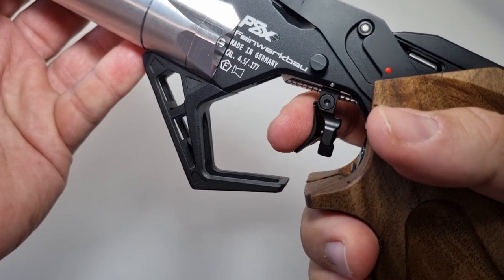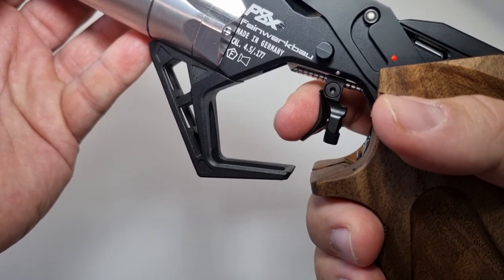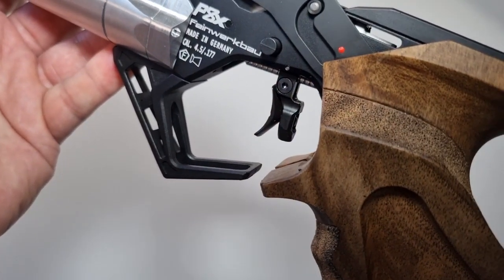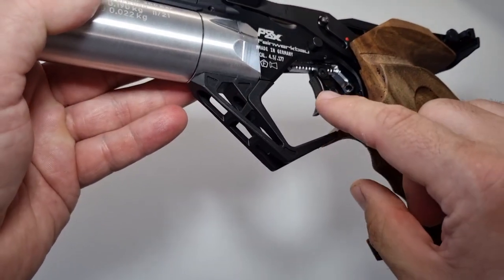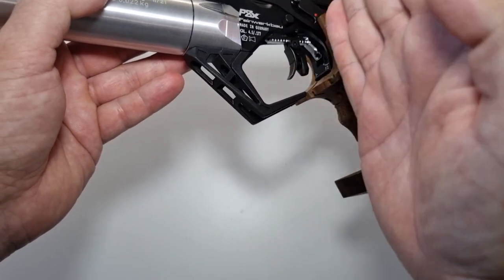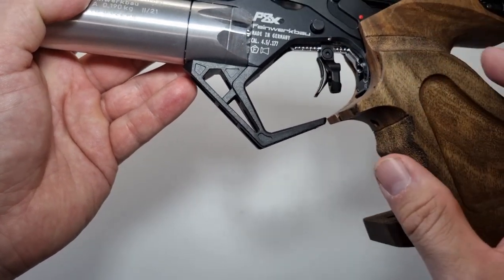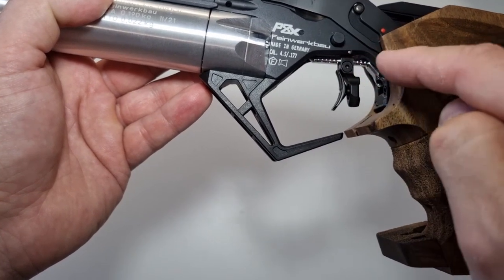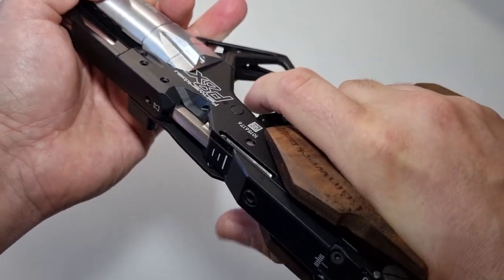110-120 grams are required. Then the gun goes click, but the trigger blade does not move any further. This makes a good trigger. All the trigger parameters are adjustable. The trigger blade can be moved in 3 dimensions: up, down, left, right, or rotated, as it's mounted on a ball joint. The trigger blade assembly can be moved also up and down and backwards and forwards to suit the shooter's finger length.